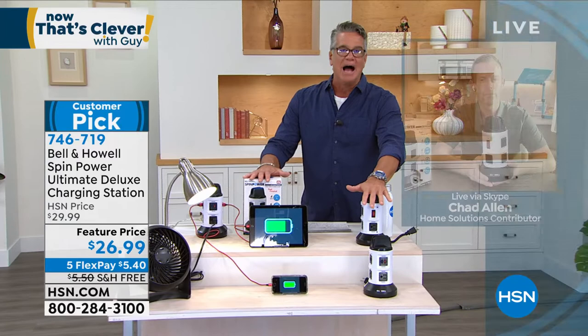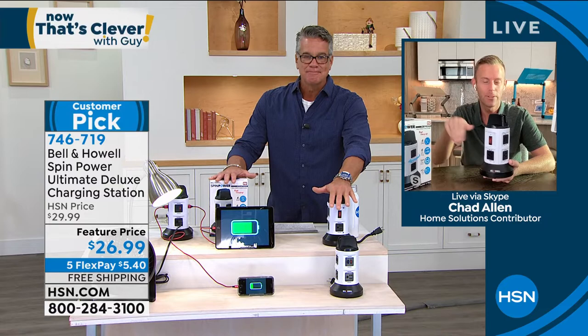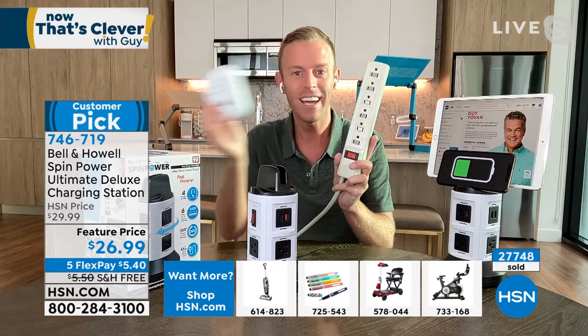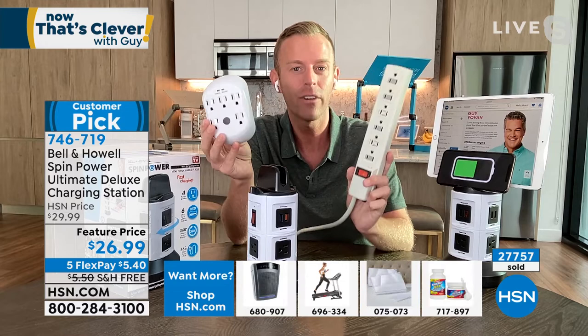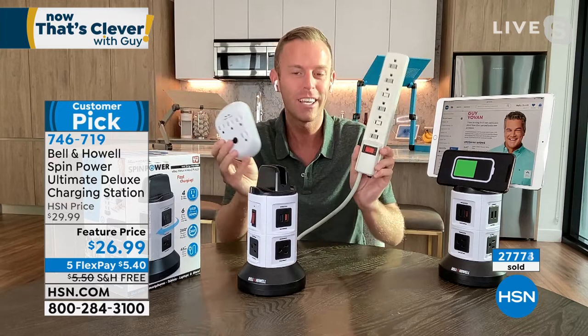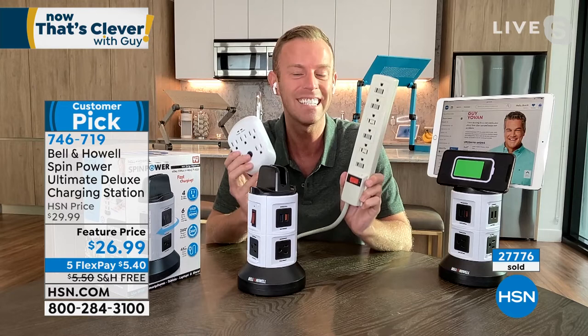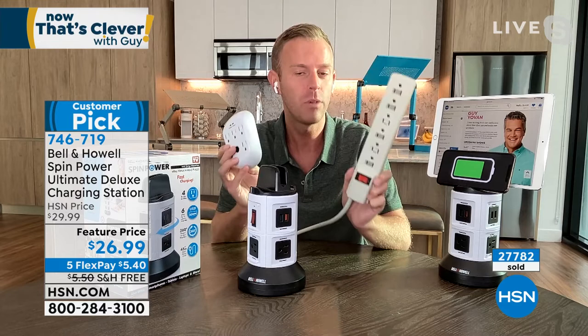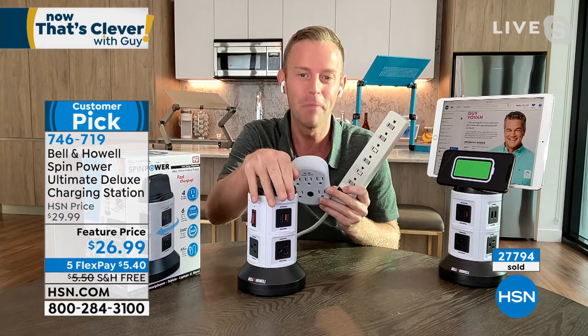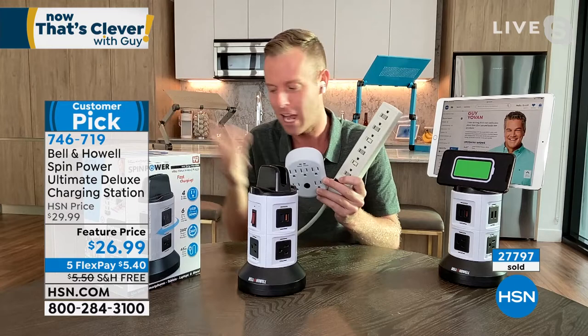That's why it's been so wildly successful — the number you saw on screen was just the last 14 days. We're replacing the power strip and the surge protector. If you have one of those and can't remember what year you bought it, it may be time to replace it. Surge protection is only good for five or six years. These may still power your devices, but they're probably not protecting them anymore. At $26, replacing every five or six years is not a big deal.